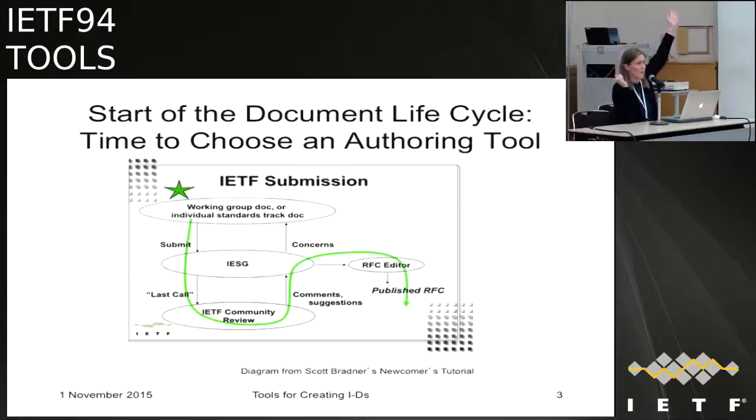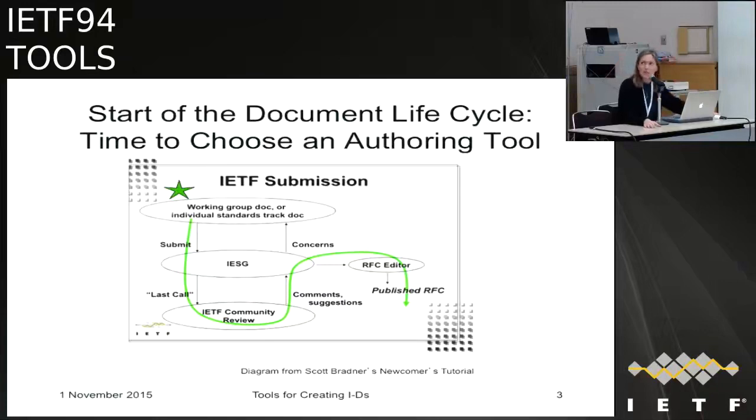Has anyone used the Microsoft Word template to create an internet draft? Okay, a couple. So, you know, you don't have to stick with the same authoring tool through this whole process, but it helps if you choose at the beginning when you're authoring your internet draft something that works for you so that you can focus on the content and less so on the formatting.